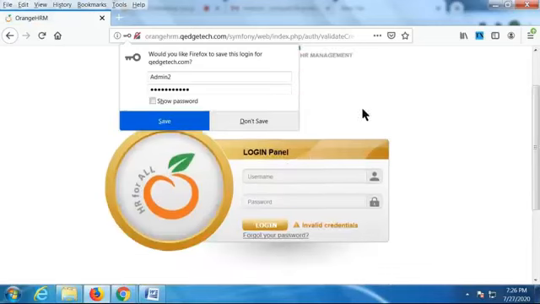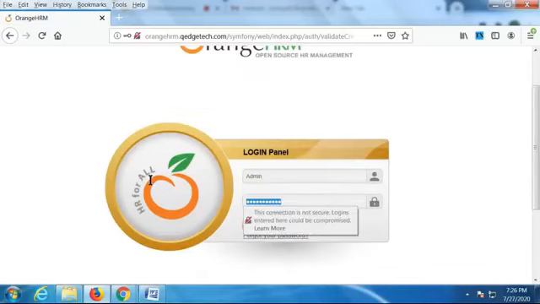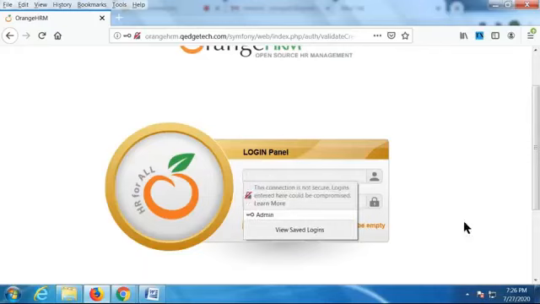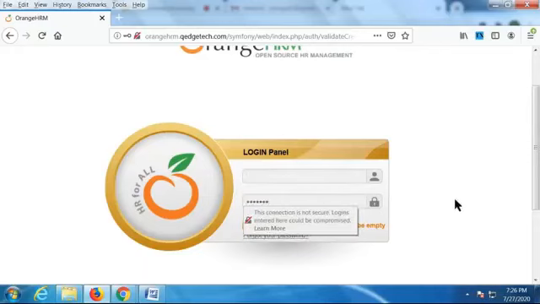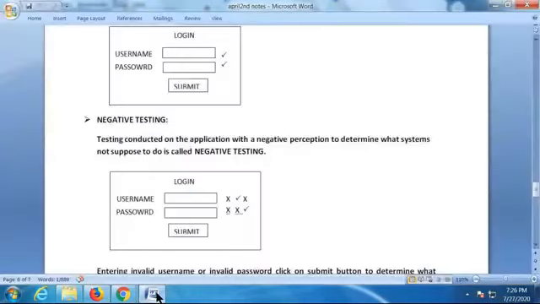I'm entering the username and leaving the password blank. When I click on login, it should not allow you: password cannot be empty. I'm leaving the username blank and entering some password. When I click on login, it should not allow. That means negatively we can check with different combinations.